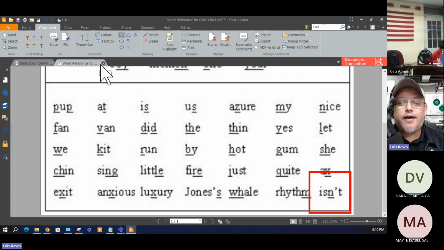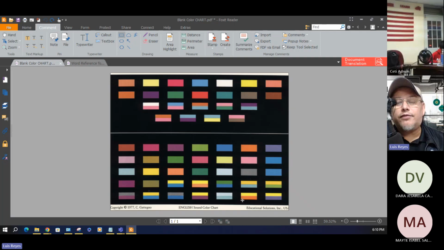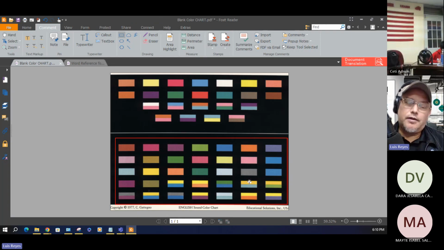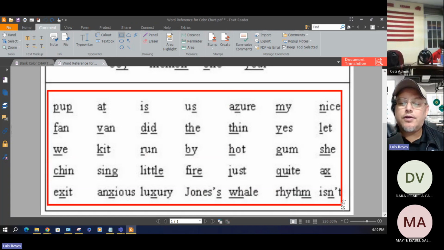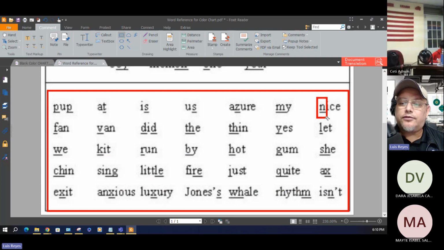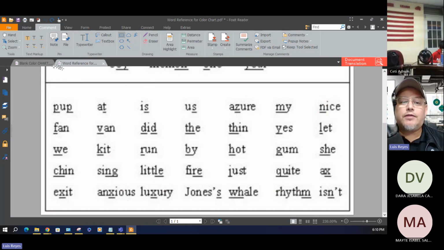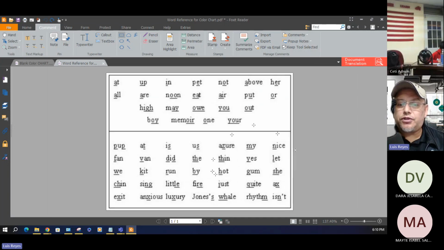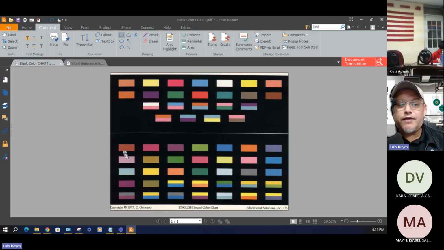Again, now we identified the last 35 sounds, which are the consonant sounds in English. That's the bottom section. Okay, those are our consonant sounds. Of course, first we identified the words, then we looked at the underlined section, which is the sound, and then we looked at the position of the letter. For example, here, pup with the p, and we identify that sound on the graphics color chart, and so that we have the exact location of every sound in the English language.